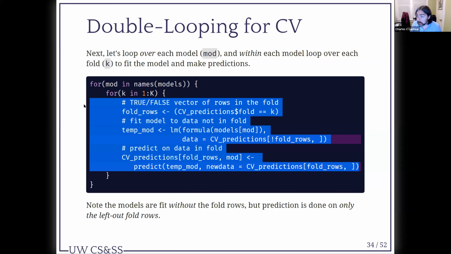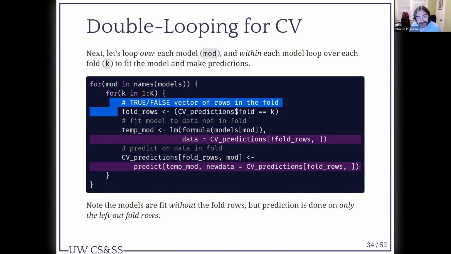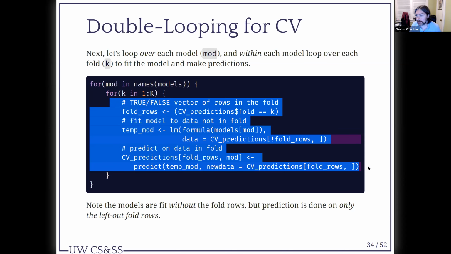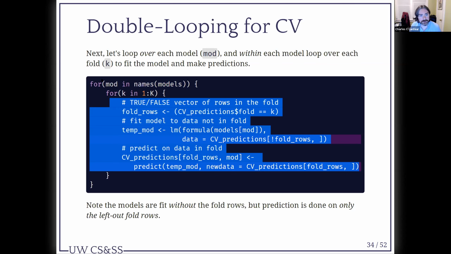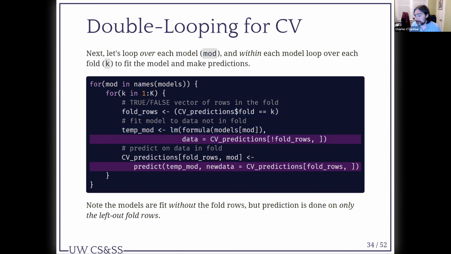Exactly. It's going to run 40 times. Because what happens is for each model, the entire thing here runs 10 times. Then it goes back up and goes to the next model, runs it all 10 times, goes to the next model, runs it all 10 times. Right? This is pretty neat because we were doing a lot of operations with very little code. Right? It requires a lot of setup.